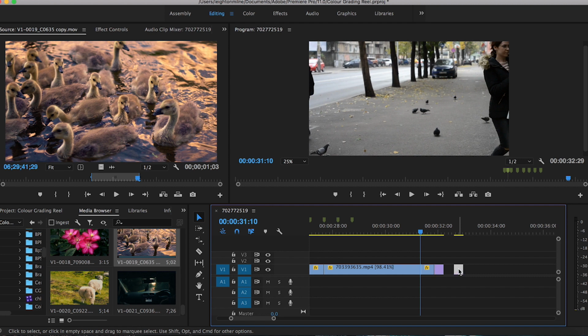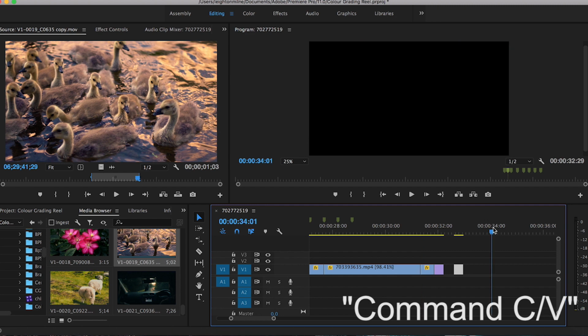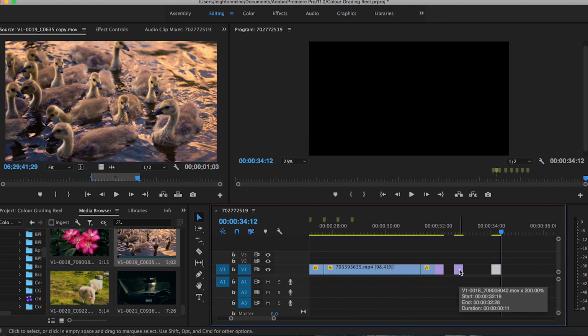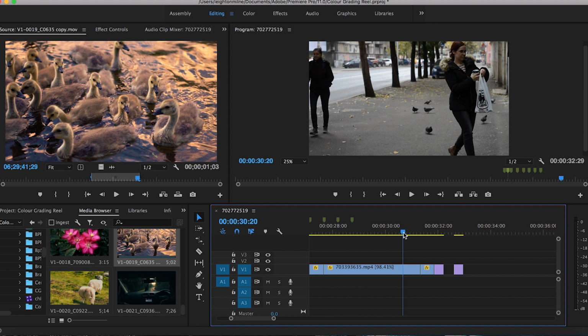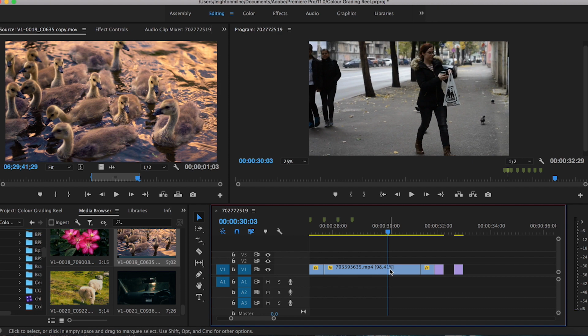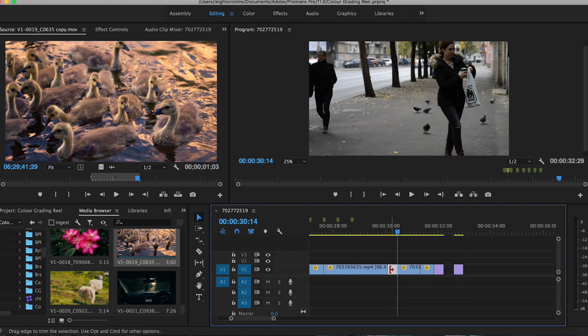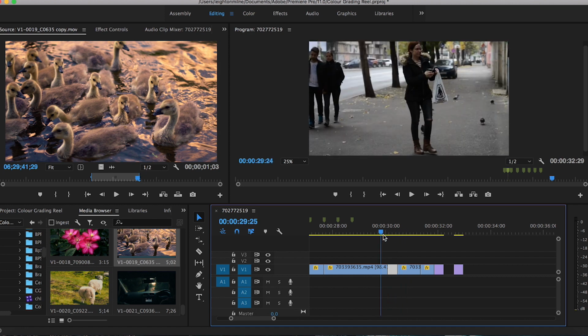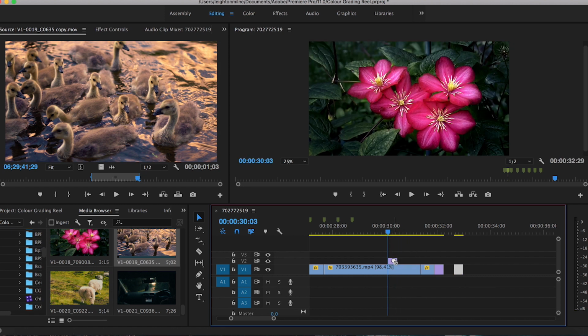With that being said, if you don't already know, Command C copies, and then you can move your playhead and hit Command V, and that will paste the clip in the timeline. But like I said, one of the advantages to the Option click and drag is you can control it, whereas if I want to paste my clip on top of this layer, I hit Command V, it'll be placed right into that first video track, interrupting my current clip. Option click, I can move and drag it right on top like I wanted, and maybe mask some stuff out here.